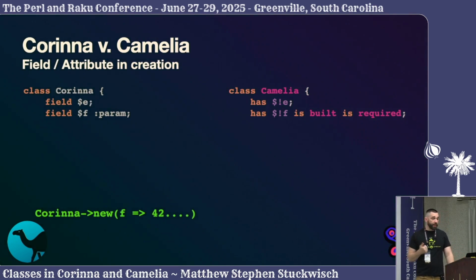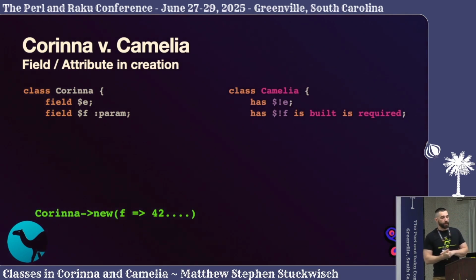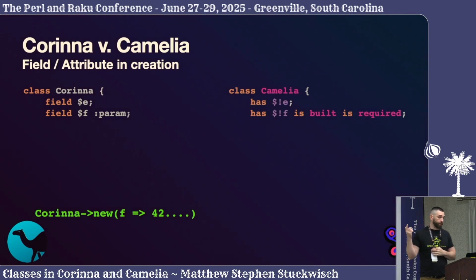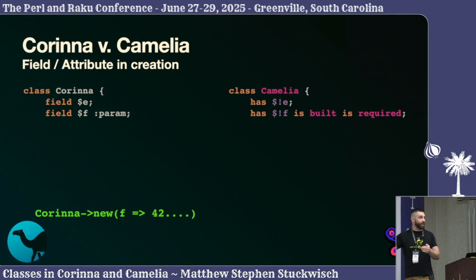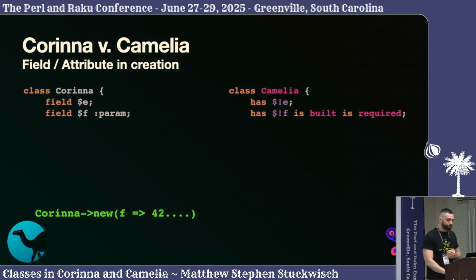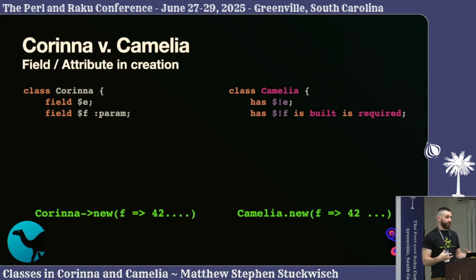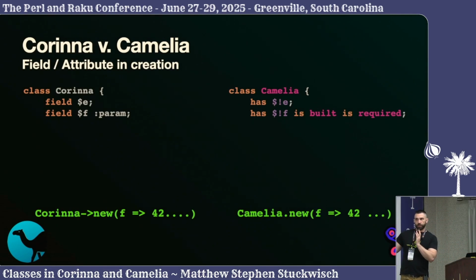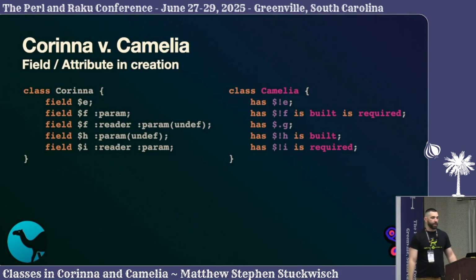Pretty much the same thing happens in Raku. With this one where I have that E, nothing's going to happen to it. But if I put in is built is required, then it will. Actually, all I need is built, but the param here in Corinna requires you to have it. So the equivalent here in Raku, I have to add in the required bit. Okay? And we would do this in Raku the same way. Just say new and pass in our hash. But there's a lot of different options here. And so you'll see here a little bit of the philosophy difference between the two with this next bit of the equivalence.